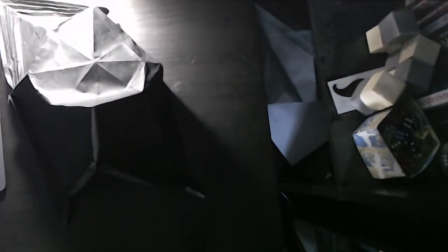So, basically, I'm gonna do the diamonds. Mine is taking some time to form. And I am done with the borders. Now, all we have to do is, well, it's hard to explain, but I'm gonna try to explain the best I can. Basically, we're gonna make a mountain fold here and here, and a valley fold here. Wait, actually, never mind. You're gonna make a valley fold here and here and a mountain fold there.